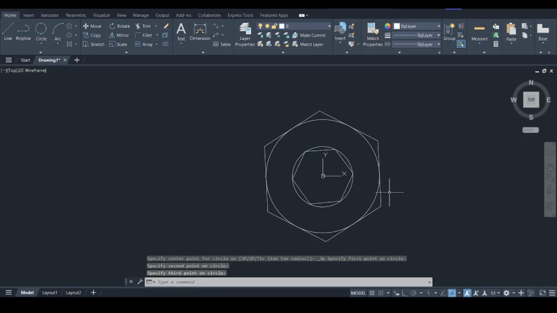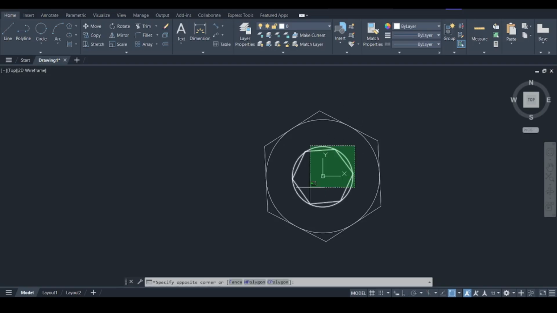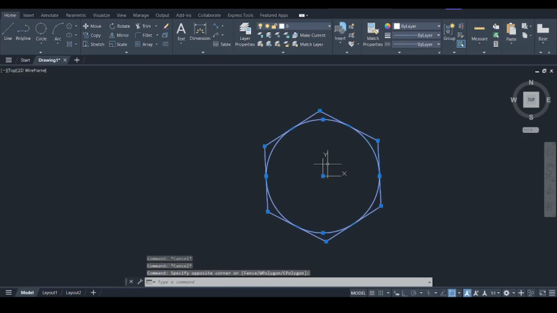So here this is the circumscribed polygon. Circumscribe means the midpoint of the side touches the circle. You can see here this is the midpoint of the side of the polygon, and it touches the circle.